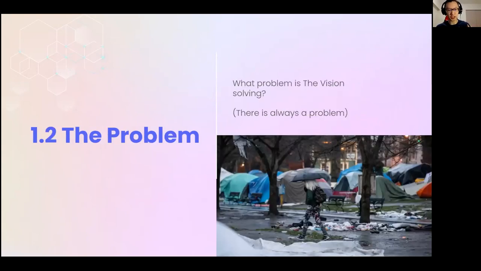So once you have a vision, you start from that and you work backwards. There's a problem that the vision is solving, right? It might be really small. It might be really big. It might be, I don't know what to dress in the morning. You know, I need something to help me pick out my clothes. Or it might be, I want to solve world hunger, and this is going to increase accessibility of food, right? It can be crazy big, crazy small, but every vision has a problem. You just have to figure out what that is, right?